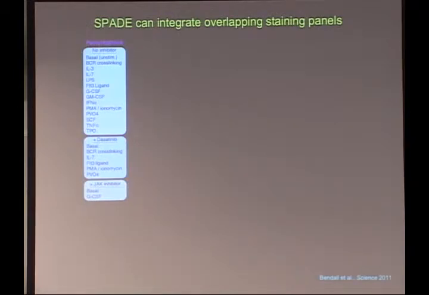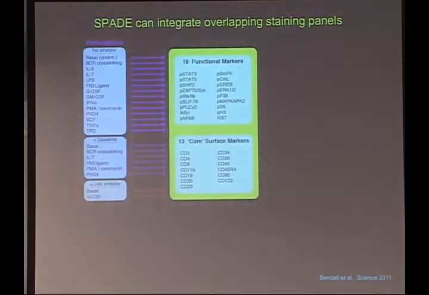Okay, and then the neat thing, like I kind of touched on this, we actually stacked the data from 28 different FCS files here. So we can integrate the data from overlapping staining panels and overlapping data and calculate fold changes, and we can also just add complementary pieces of information using the same SPADE structure. So in this experiment from the Science paper, we had 28 different stims. It was really 23 stims plus 5 replicates of the unstim.